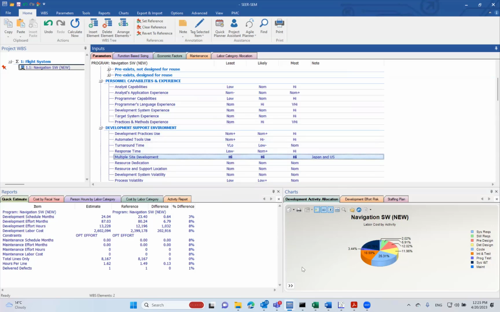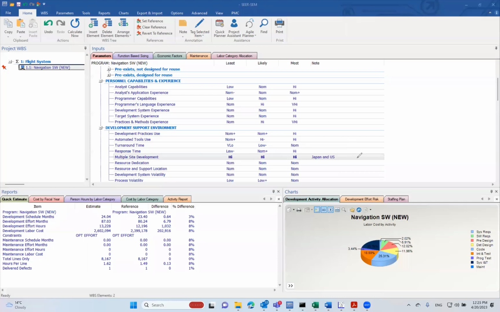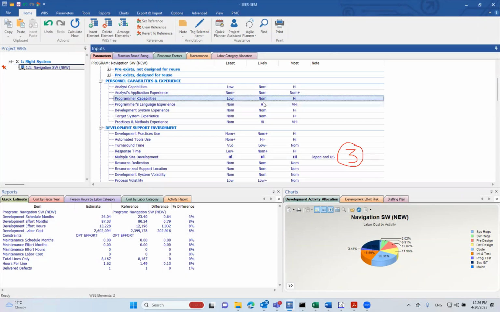And this, ladies and gentlemen, is basically step number 3. Step number 3 is adjusting any of these environmental parameters to reflect things that are unique, okay? Any risks that you may have, any assumptions that need to be factored into the estimate, okay? Step number 3 is optional. Remember, it is optional because SEER is already giving us default values for these parameters that are typical of the project that we're trying to estimate, okay?